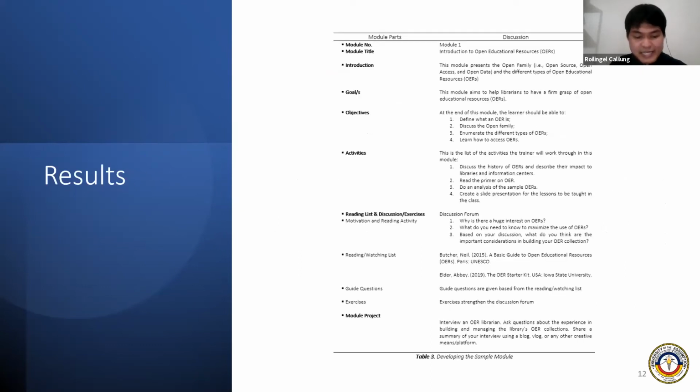Table 3 presents the sample module, applying the development part of the ADDIE model.